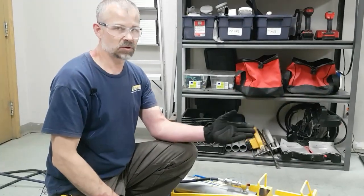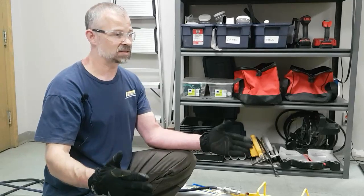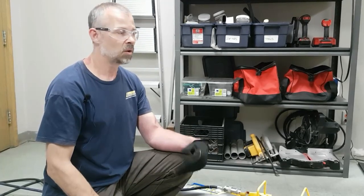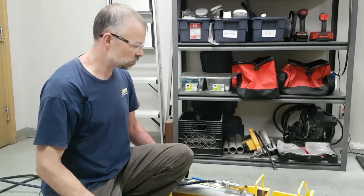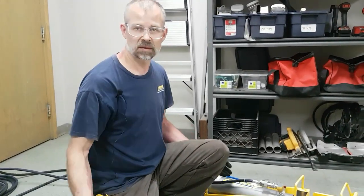Another thing you might find is your load is not sliding in a straight line, so there could be two possibilities there. Either you have not set the tracks up in a straight line and parallel to one another, so double check that your tracks haven't come out of parallel, or the cylinders aren't pushing in unison, so one cylinder is pushing faster and ahead of the other. So pull your cylinders out, check them for proper operation, deal with any problems, and then bring your cylinders back into service.